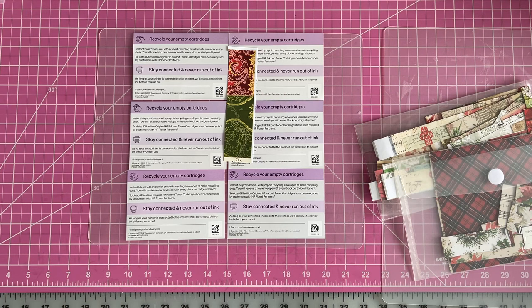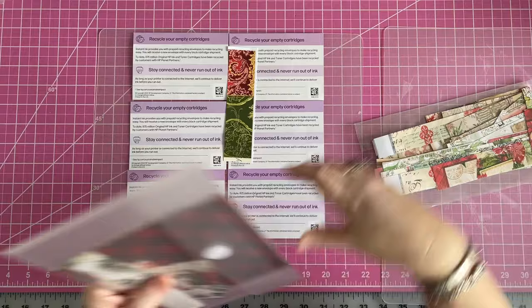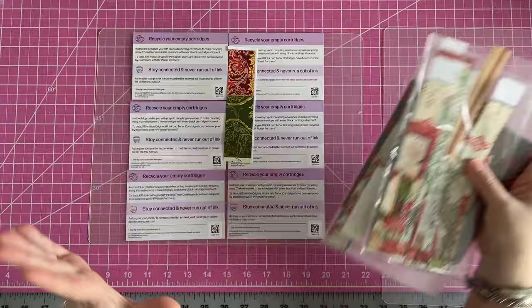Now, you can do this with any paper. You could do it with newspapers or telephone books or whatever your thing is, right? So, don't hesitate to use what you got. Alrighty. Let me see. Yeah, looks like I have all kinds of fun strips here. This is perfect for this project because you'll see what I'm talking about here in a minute.